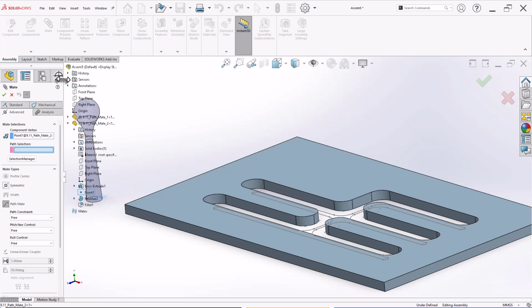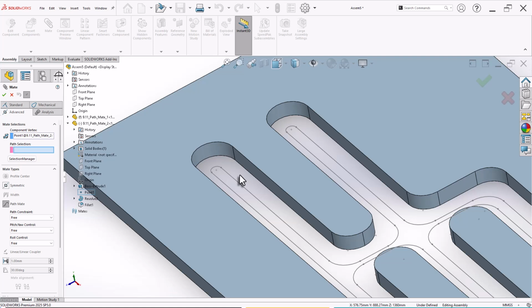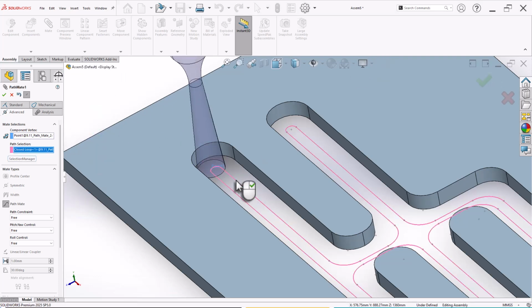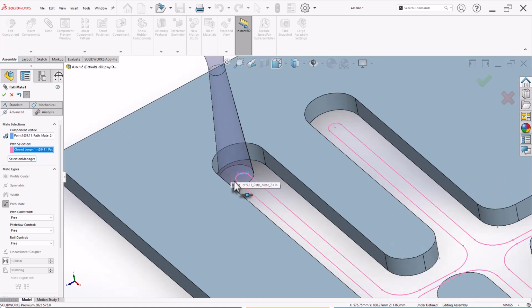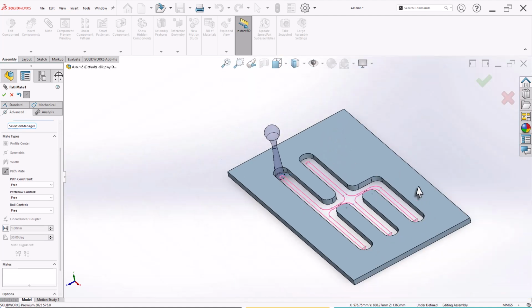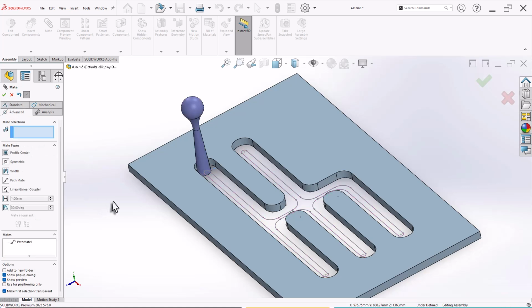If it is not available, then you have to add it in part modeling. Now in path selection, I have to select this path. So let's go for selection manager and closed loop. I will choose this closed loop option and right click. The moment I select it, that point simply attaches to this path. Now let's say I stop here and click OK.